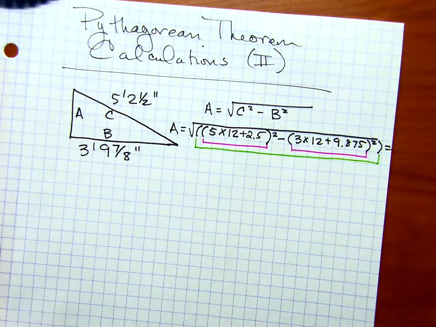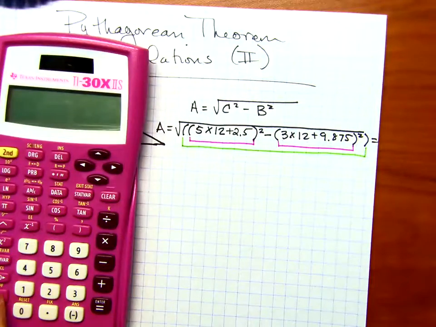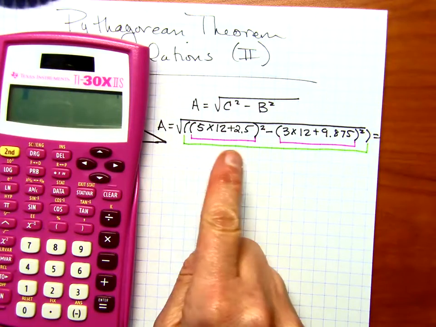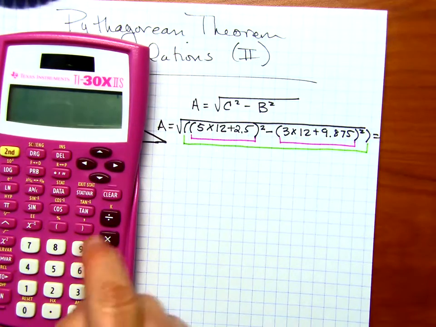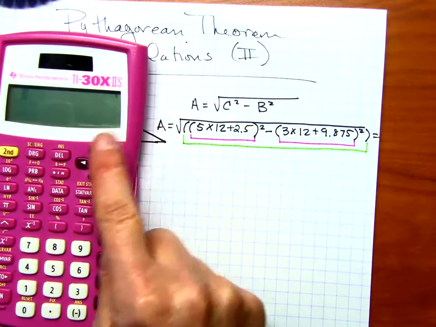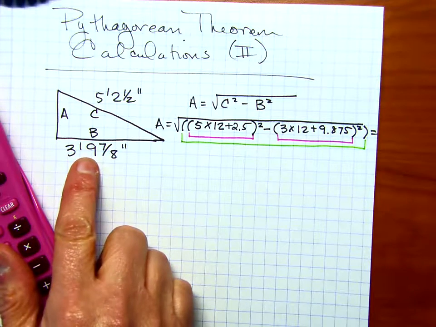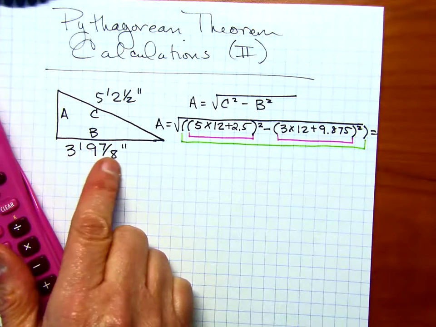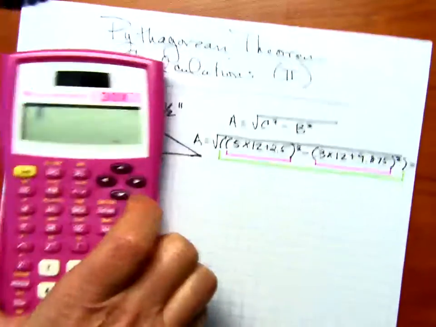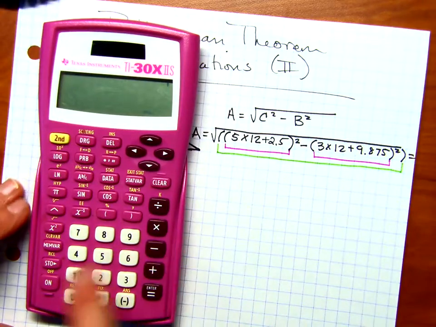Now, the nice thing about writing it out like this is that now when it's time to plug everything into the calculator, you don't have to do all this thinking. You just look and punch in. If you try to just look at this, and then look at the triangle that I've got here, and then also decide, okay, I've got to multiply, and then I've got to convert that to a decimal, that's a lot of brain power. And you're more likely to make a mistake, so it's best to write it out and then just punch it in.